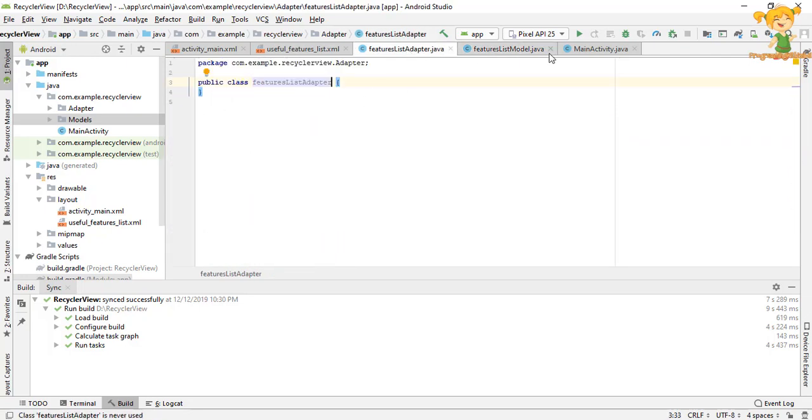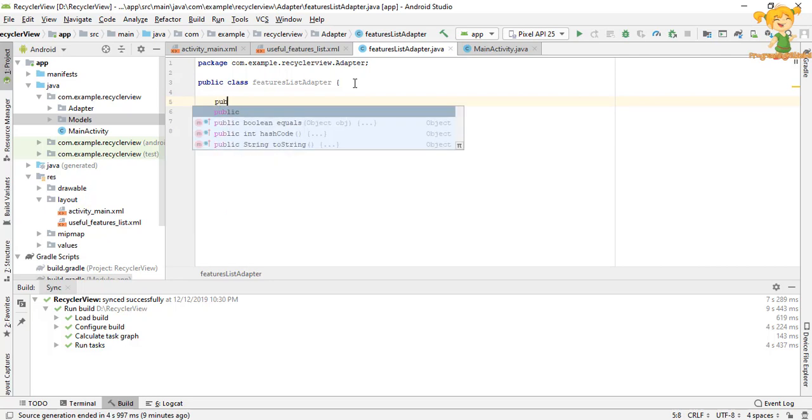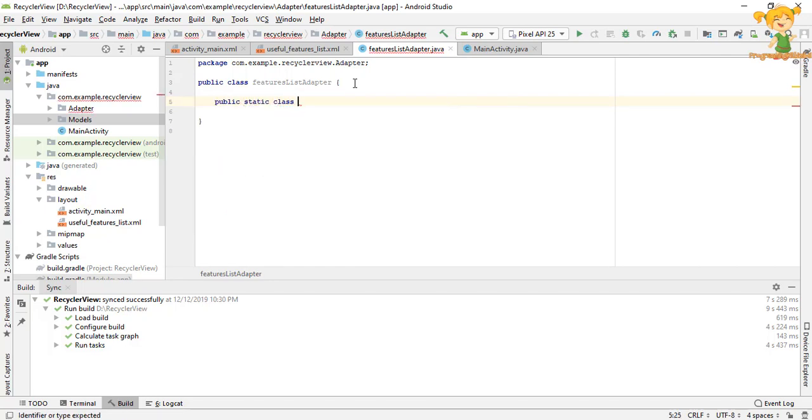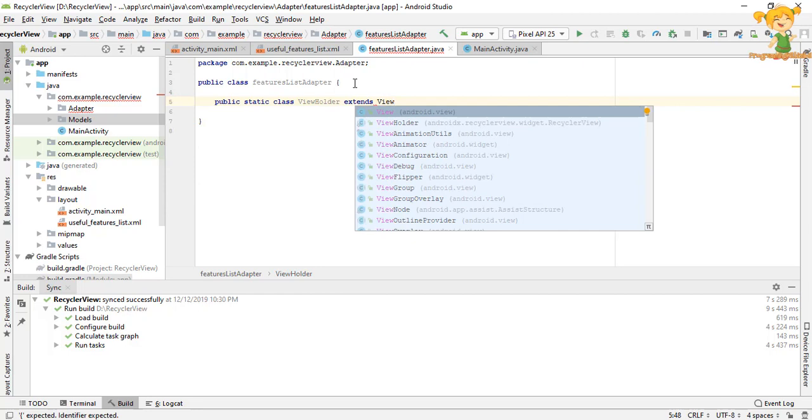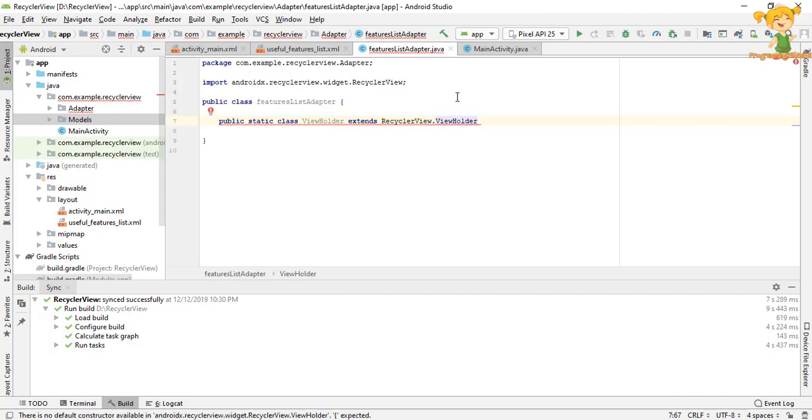Now let's head towards adapter class. In adapter class we also need view holder. So first add view holder, public static class name will be view holder. This will extend recycler view holder.